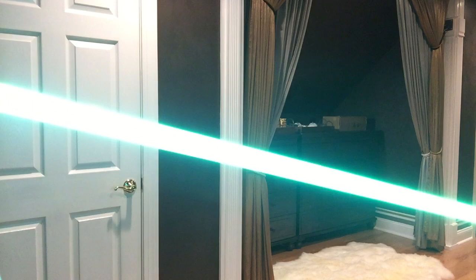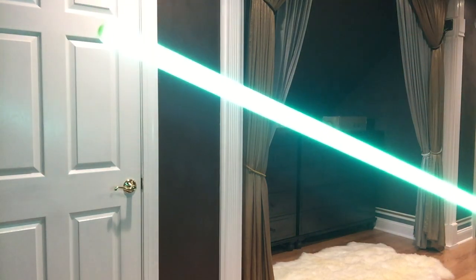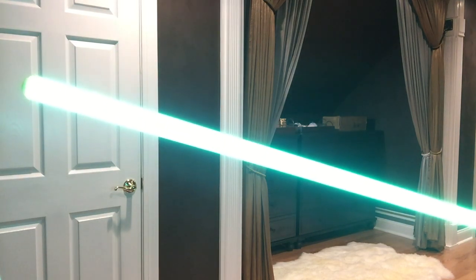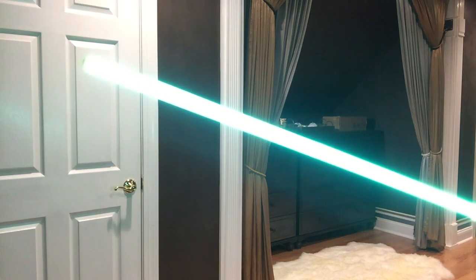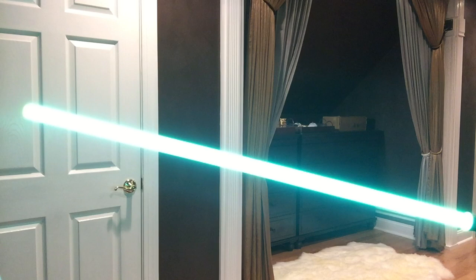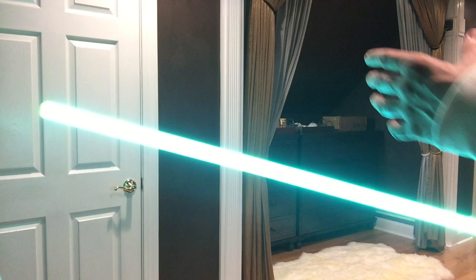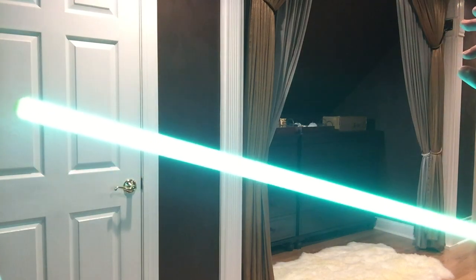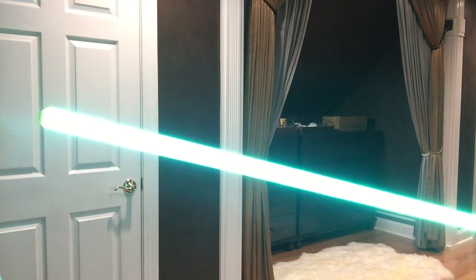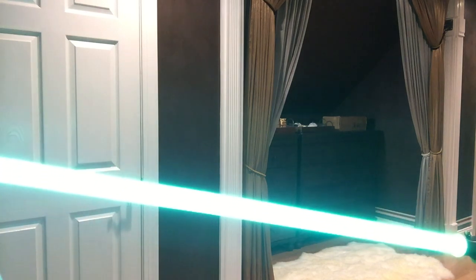I got this tip from the Custom Sabre Shop — this is not a fluorescent tip, just using this one for now. Maybe they'll come out with a fluorescent tip, but this one actually looks really good. Only when you get really close can you tell it's not a fluorescent chemical-induced tip. I put a mirror tip on the end so you're not seeing any blue light through it — just the green light of the chemically enhanced blade.